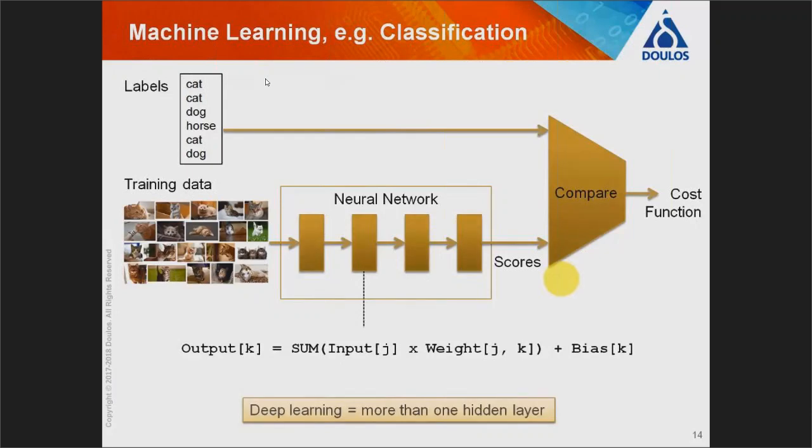The term deep learning, by the way, is applied when we've got a neural network that contains more than one hidden layer. So a neural network with 4 or more layers in total would be categorized as a deep neural network, and programming such a network by optimizing the cost function would be known as deep learning.